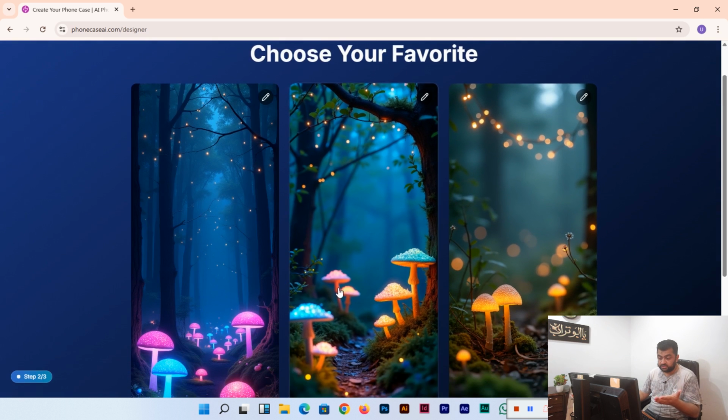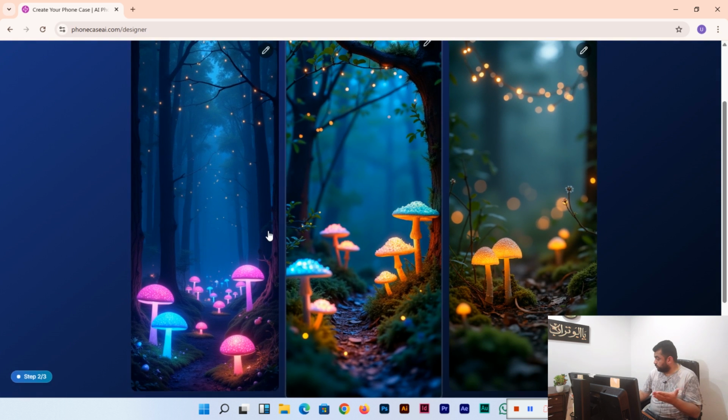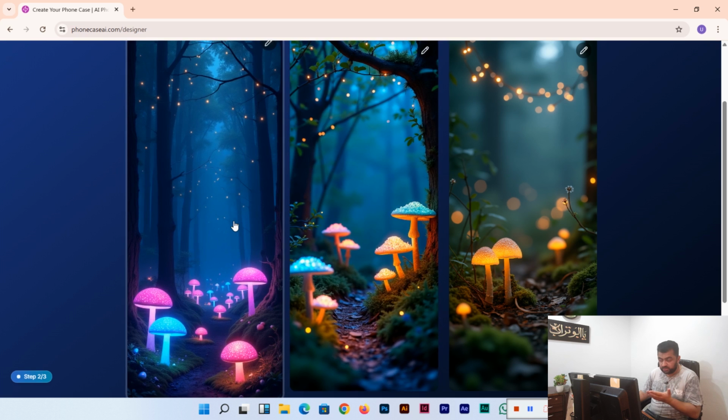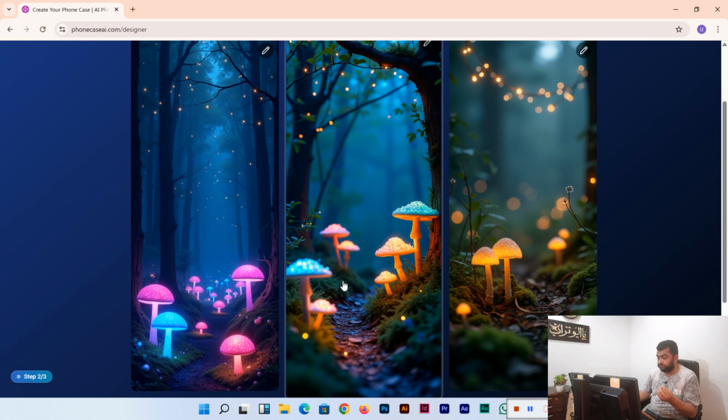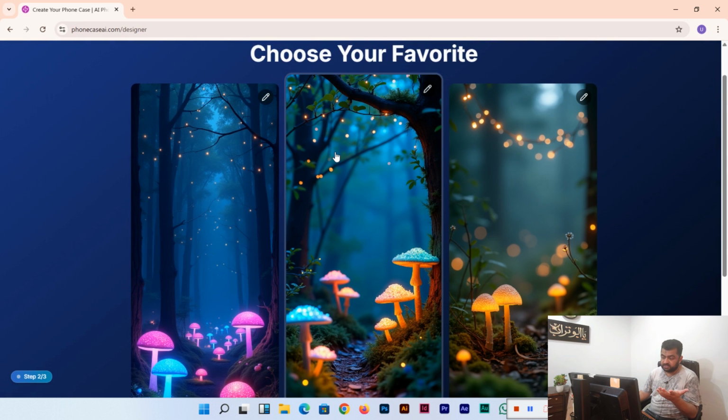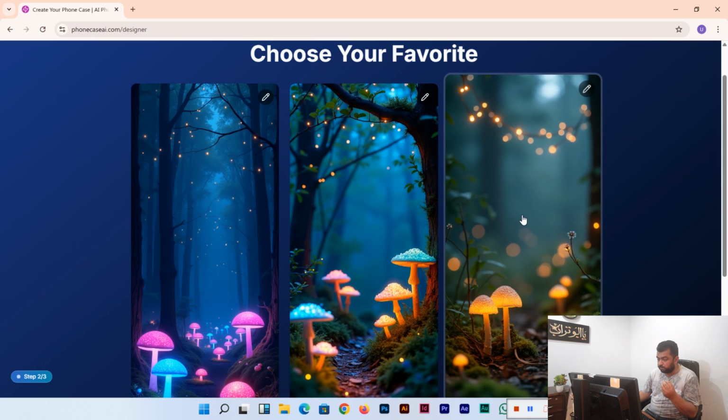It's amazing. You can see here, it's the magical forest, and you can see here with glowing mushrooms also. It looks incredible, and fairy lights also. And for example, this is with some blurry background.